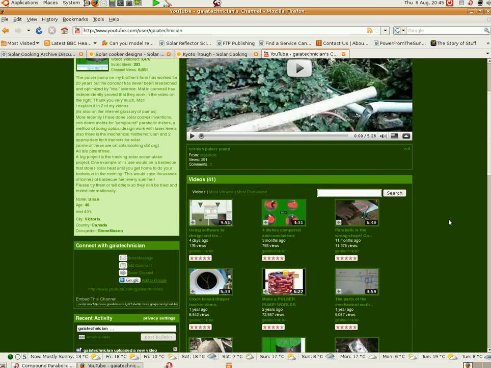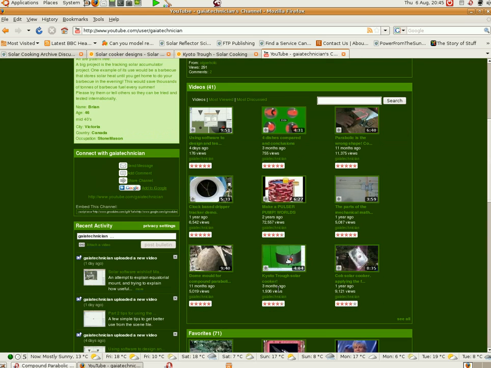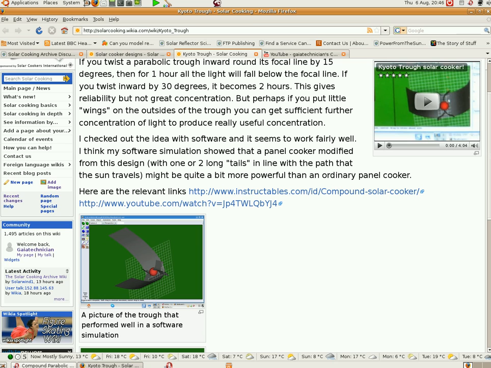And I think that's why we need the software. People can test out new ideas with software before they actually build them. And reflector design, like there's a guy in Sweden who designed the Kyoto Trough solar cooker thingy. I'll click on another link. This is something that I just thought up 3 or 4 months ago. But it's based on an idea from a guy in Sweden who combined two troughs to make point focus, instead of using a parabolic dish. Over 30 years ago, he thought up that you could just combine two troughs to do the same thing. And troughs are much, much easier to make than dishes.